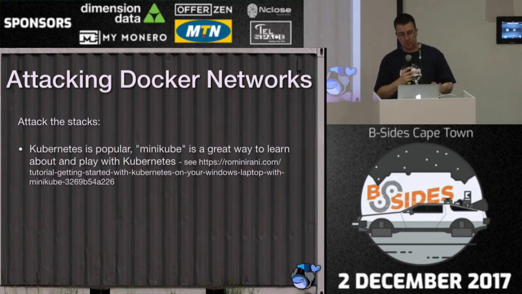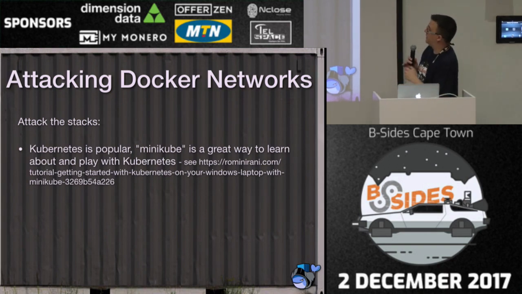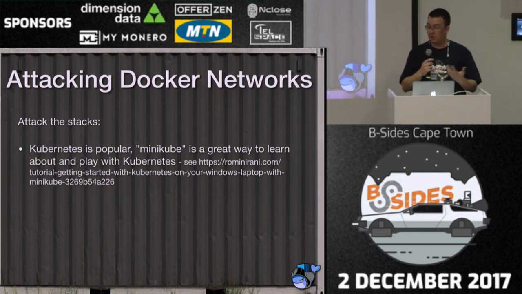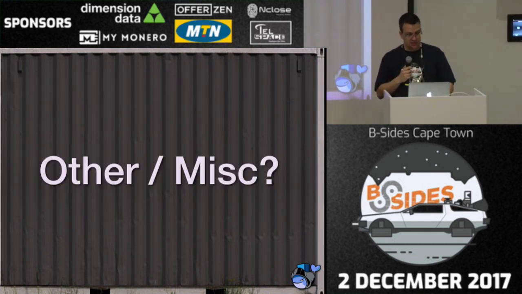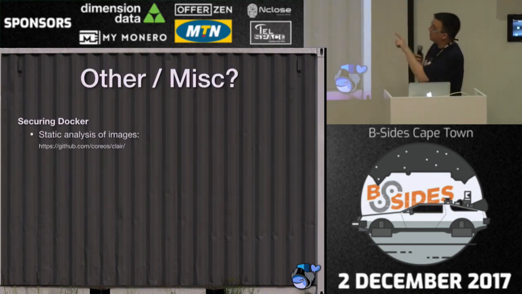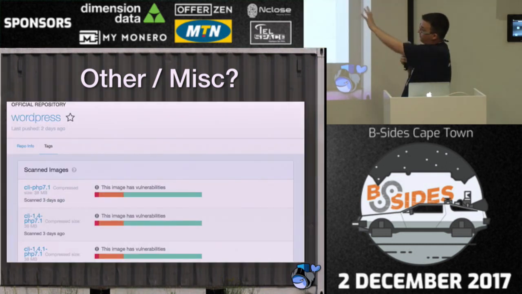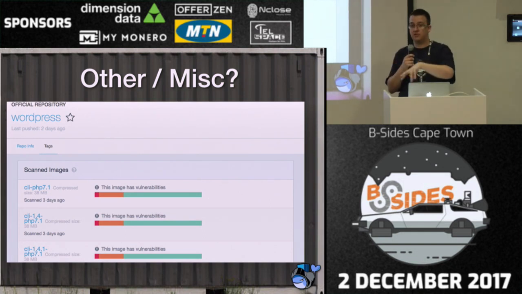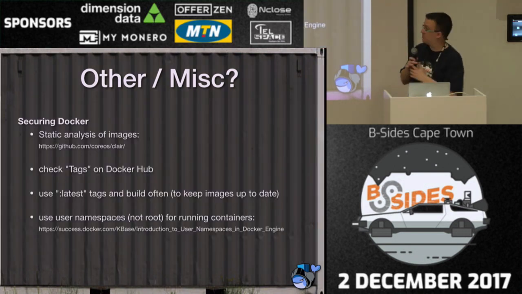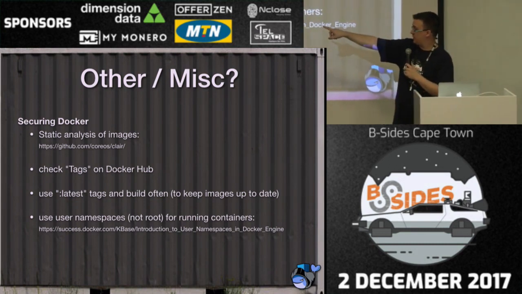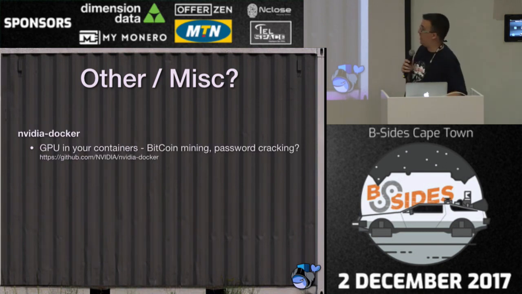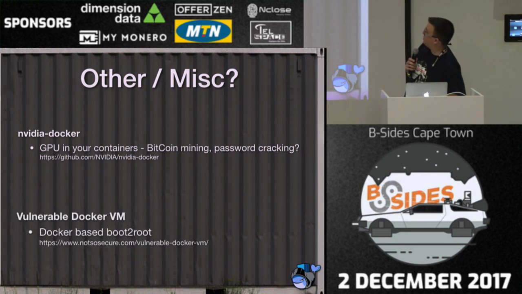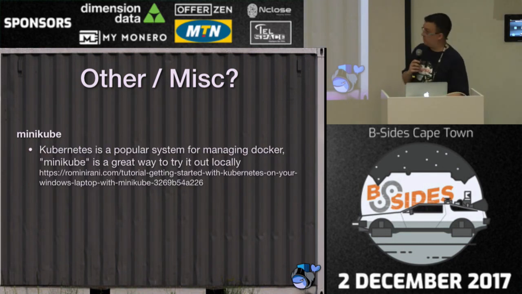Attacking the stacks themselves — Kubernetes is very popular. There's a great tool called MiniKube to get you up and running locally. I'd definitely recommend looking at Kubernetes, how people are using, deploying, and misusing it. Docker have also started rating whether images have vulnerabilities — really great if you know someone's using an image: go check if it has vulnerabilities, then go attack them. Using 'latest' tags is generally bad practice, and you can run Docker not as root — definitely check that out. The NIST has put together a container security guide as a useful cheat sheet. Also notable: 25% of Docker images have significant vulnerabilities in a recent study — and if a base layer is vulnerable, anything built on top of it is likely vulnerable too.